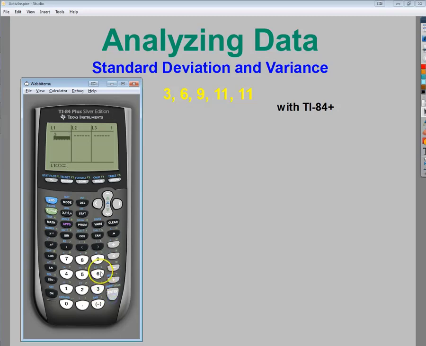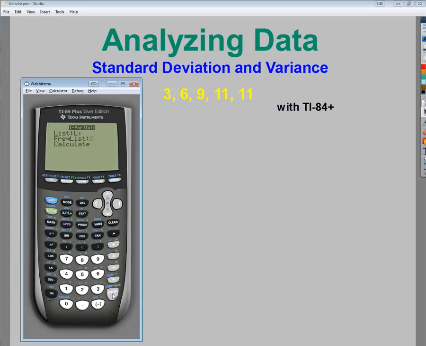Anyway, type them all in. There's not that many in this set because I just kept the one I did when I did it by hand, or I did the long explanation. I didn't want that many of them. So click back up to make sure that L1, that number should be, it means list 1, there's 5 terms in it if you're in the last number. So that way it matches in case you have a big set that you have to deal with. Anyway, now that I have my list, I can hit second and quit and get out of it. I'm going to go into the setup menu again, so I hit Stat. I'm going to do one variable statistics. So when I do that, I want to tell it what list I'm picking from.